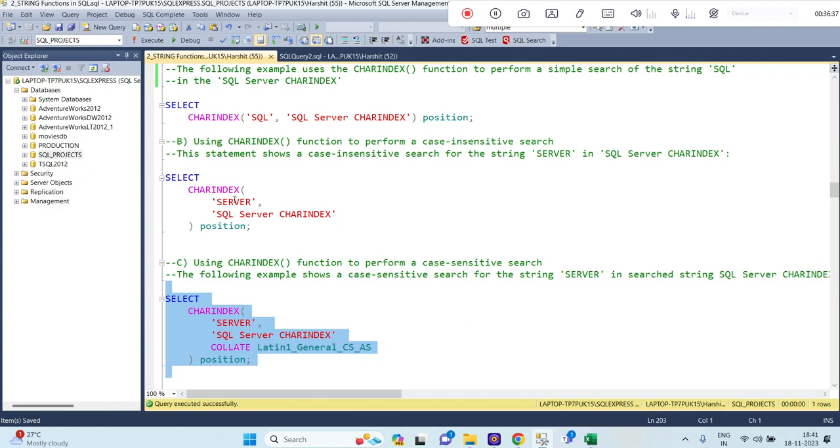Because now this is case insensitive, which is the default. Here Server is written in capital letters, whereas over here only S is written in capital, everything else in small.